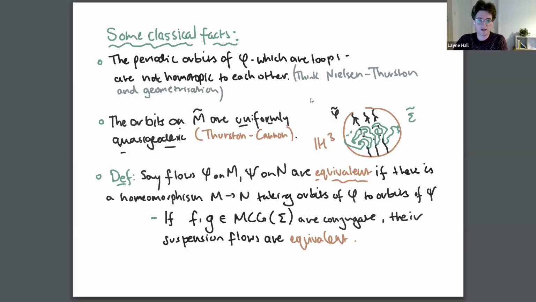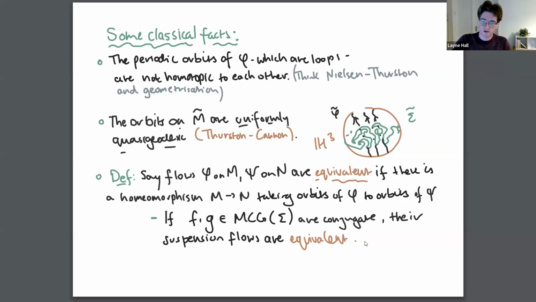Okay, and then the third classical fact that I want to care about for this flow is talking about when they're the same, right? So if we have two different flows, let's say phi on some three-manifold N, psi on another one N', we're just going to call them equivalent if there's a homeomorphism between the underlying manifolds which takes orbits to orbits. So I forget the notion of speed of the flow. It's totally gone. I'm just globally sending what an orbit is across. And the important fact here, a nice little exercise, is that if you have elements in the mapping class group that are conjugates, their suspension flows are equivalent.